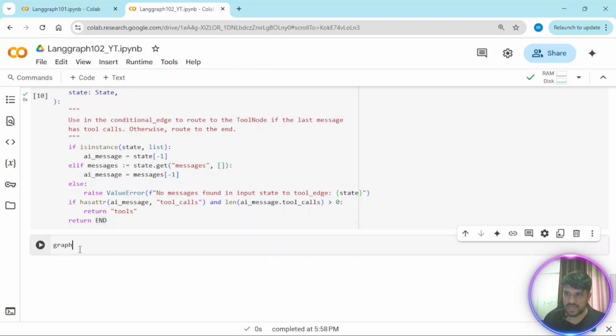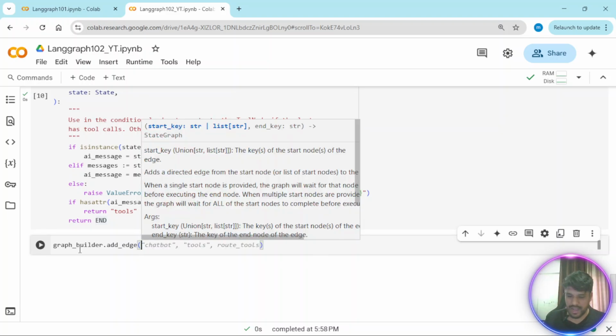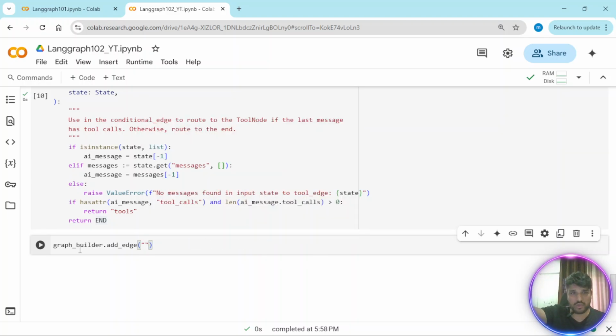So for this we say graph builder dot add edge. And what edge are we adding? We are adding an edge between my tools and the chatbot. So tools, that is my tool node, and the chatbot.